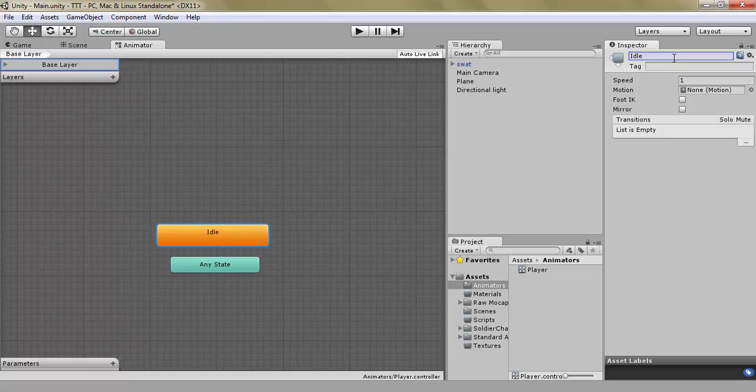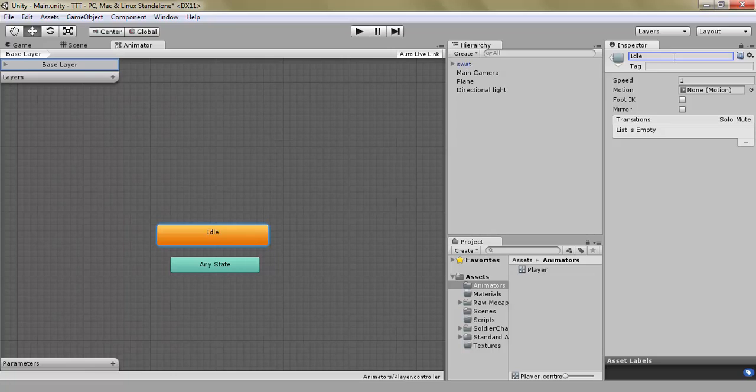I'm going to call this idle. First of all, I'm just going to take a little bit of time to tell you what this really is. This is Mecanim. This is where we can, via flowcharts, create animation trees for our player.